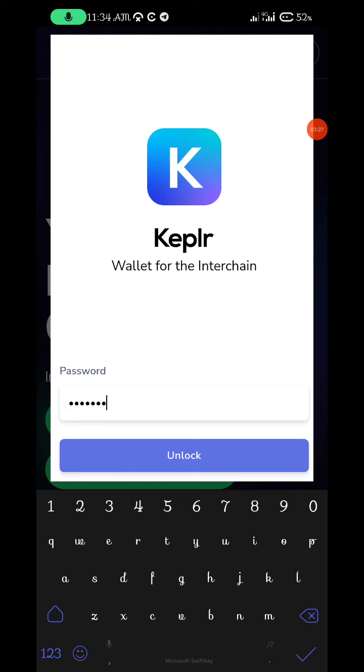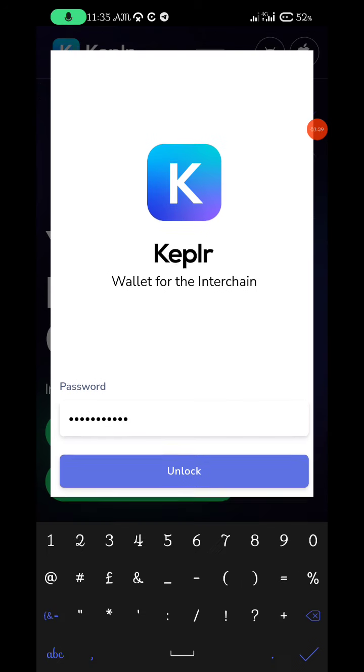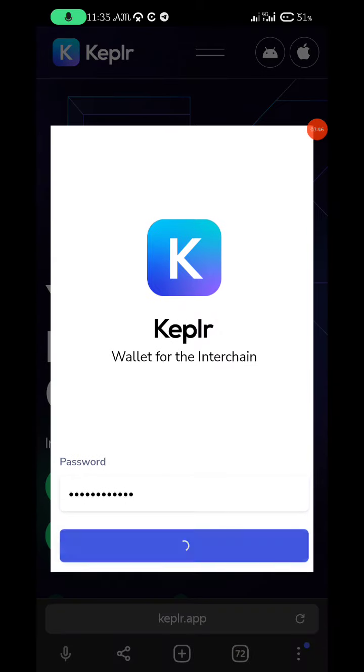Once I enter my password, it will take me to my wallet. For those who are coming for the first time, it will ask you to either import your wallet or create a new wallet. If you're new, you create a new wallet. Make sure you save your seed somewhere safe that you can always access, you alone actually.